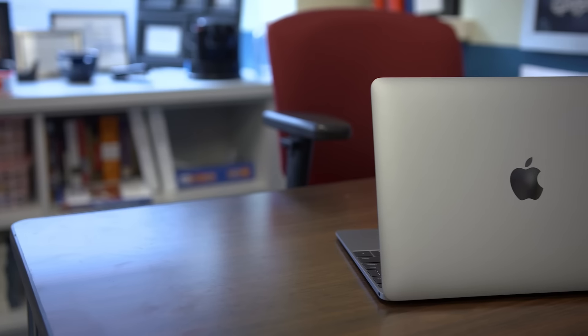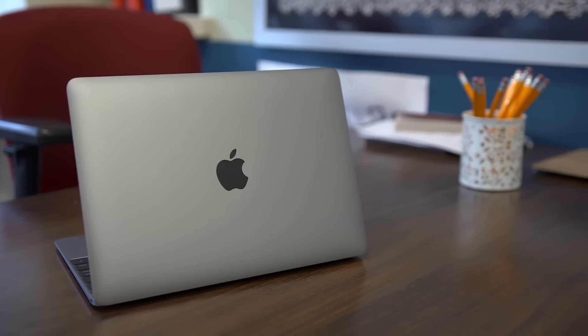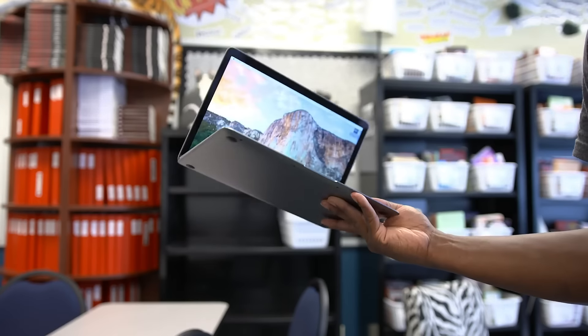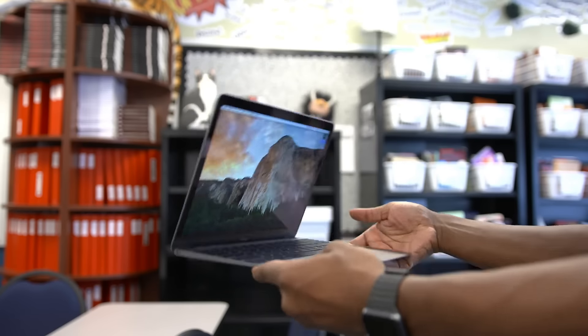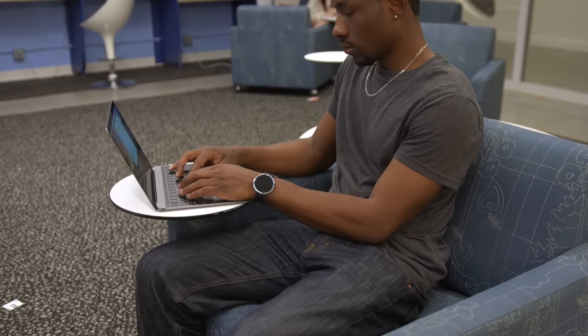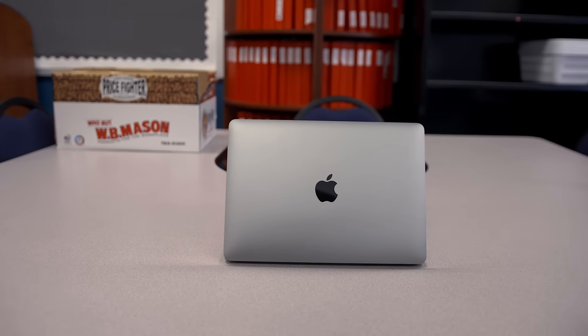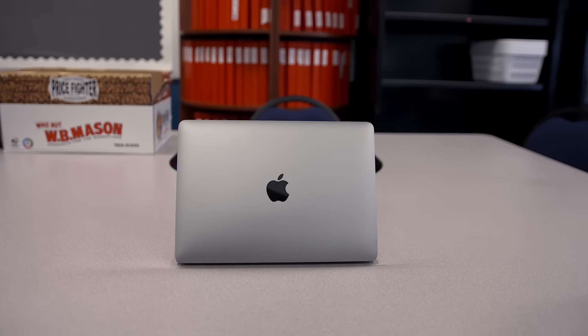This is why I find this to be the weirdest Apple laptop yet — it's pretty underwhelming in terms of what it provides, but its amazing design has caused me to fall in love with it. It's definitely geared towards the constant traveler or the student who doesn't want to carry much to class. It's a great note-taking and web browsing device, and if those are your main reasons for using a laptop this could work well for you. But I can't wholeheartedly recommend it because I know how much it lacks. I'm hoping Apple addresses the single USB port, bad webcam, weak processor, and steep price tag in the next version. That wraps up my review of the 12-inch Retina MacBook — Apple's weirdest laptop yet, because it manages to be lacking but still makes me want to use it.